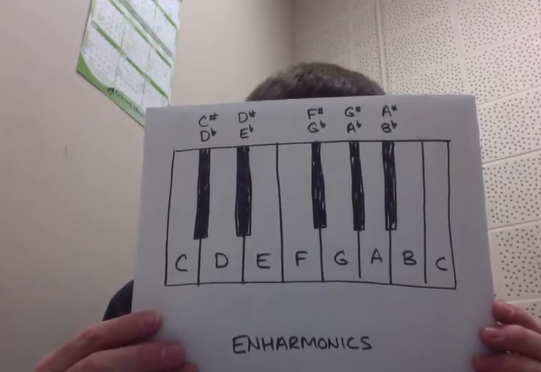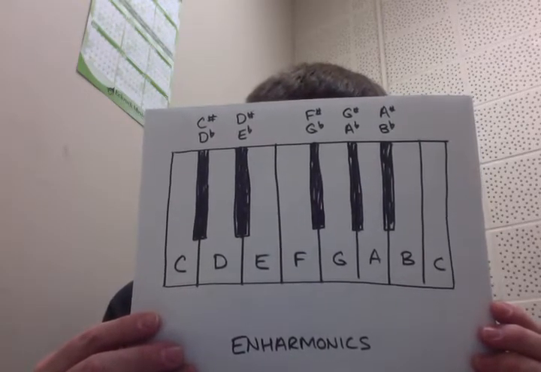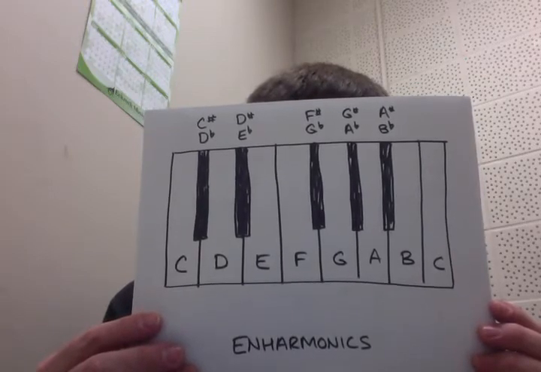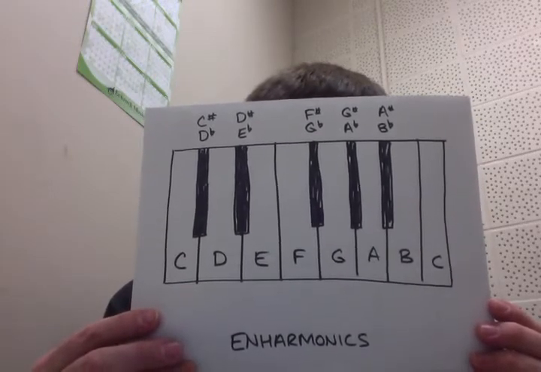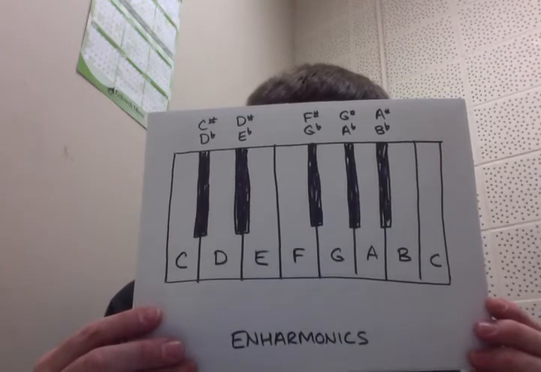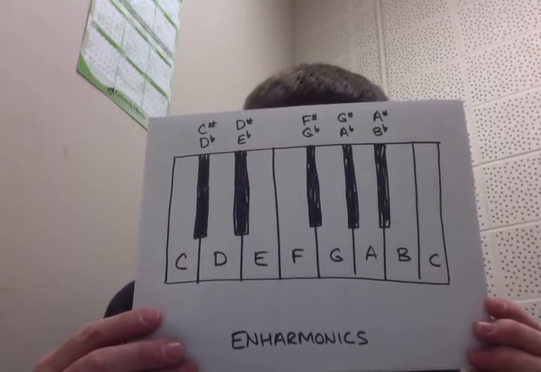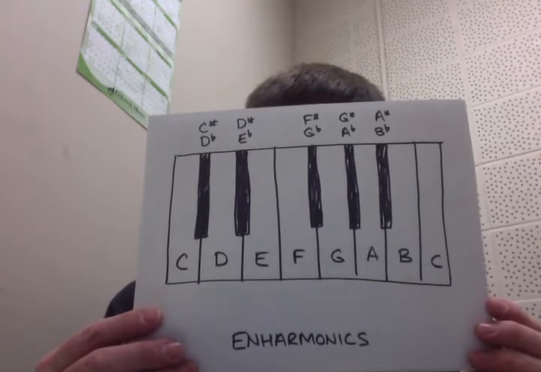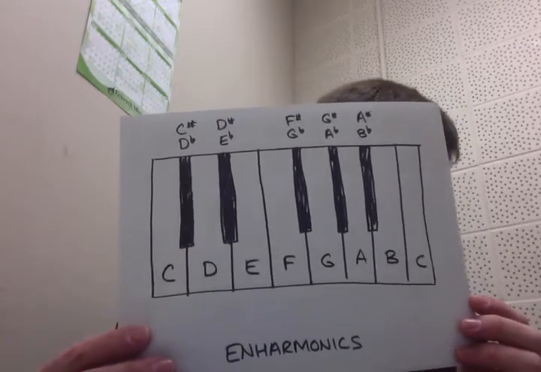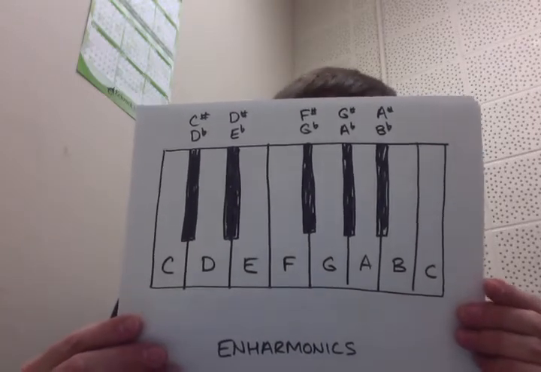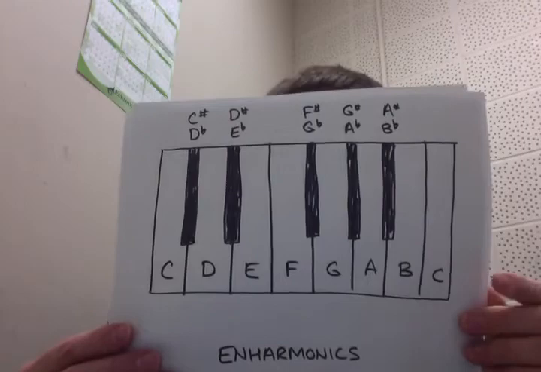Also notice that there's not a black key between every white key. E and F and B and C have no black key. Technically, there is an E sharp, it would just simply be F. And technically, there is an F flat, it would just be E. But we very rarely see those notes written that way. We usually just see them written as their naturals.